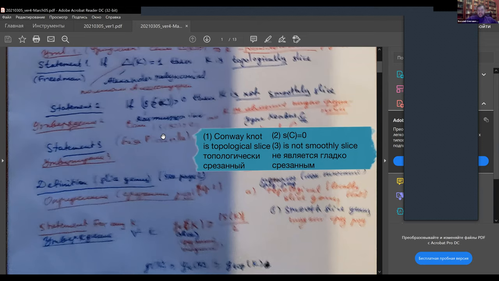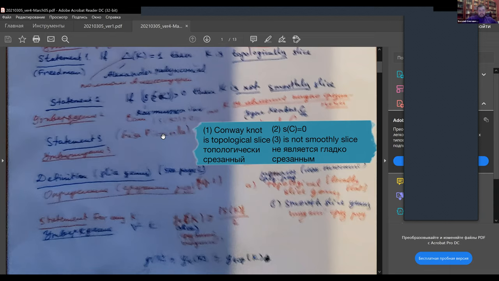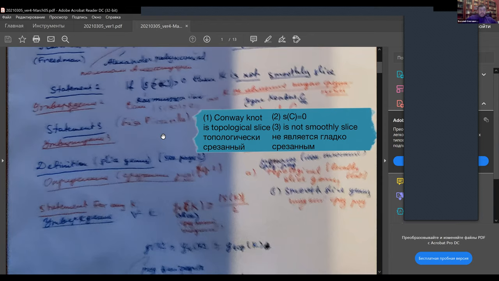And actually, besides sliceness, we can ask about the slice genus. So when we want to cap something by a disc, sometimes it's impossible. So we can try to ask, maybe we can cap by some other higher genus. And actually it is known that each knot in R3 can be capped by its Seifert surface. So this means that if it can be capped by a Seifert surface in R3, then of course it can be capped by something in R4.